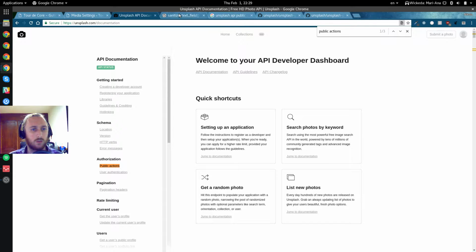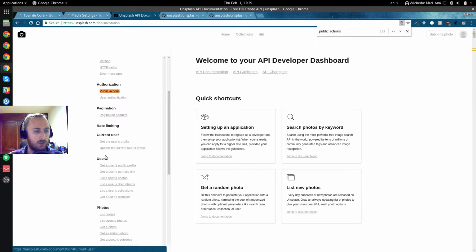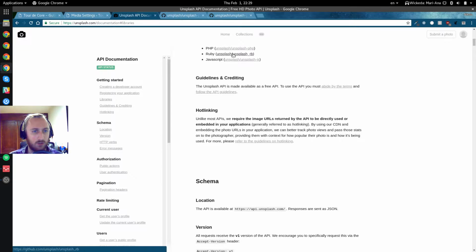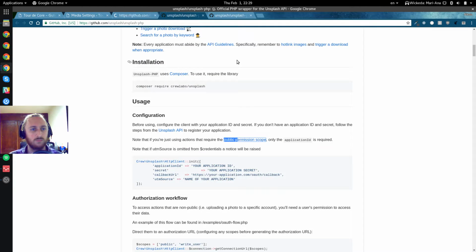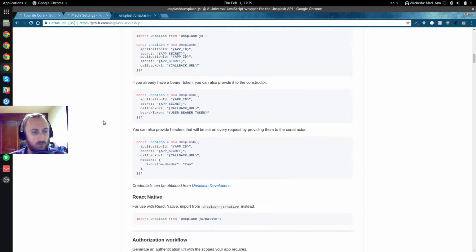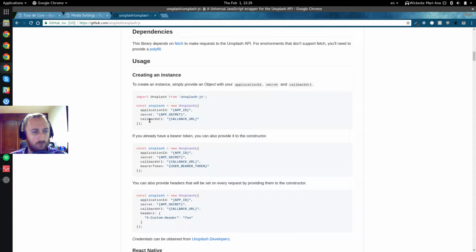Bring back the documentation, and I guess libraries, JavaScript. Callback URL. Do I have to do the callback URL? Was provided to the constructor.